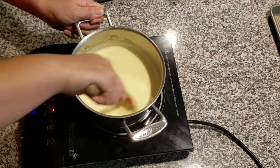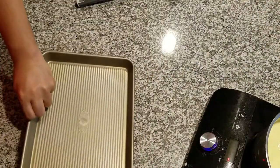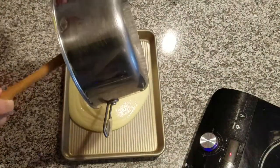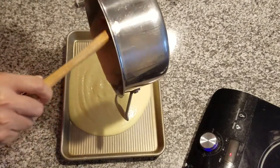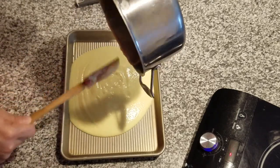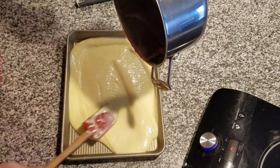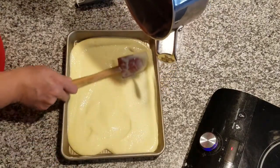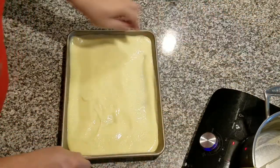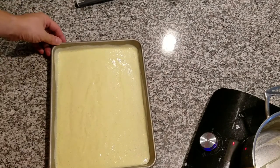So easy. It's like super easy. All right, so I'm just going to make sure that it's all mixed up, and then I'm gonna pour it onto my tray. All right, and then I'm gonna top this with some plastic wrap, and I'm gonna put it right on top of the pastry cream so that it doesn't develop a skin. I'm gonna put it in the fridge and let it cool, and then I will see you back here in just a minute while we put together the bread portion.